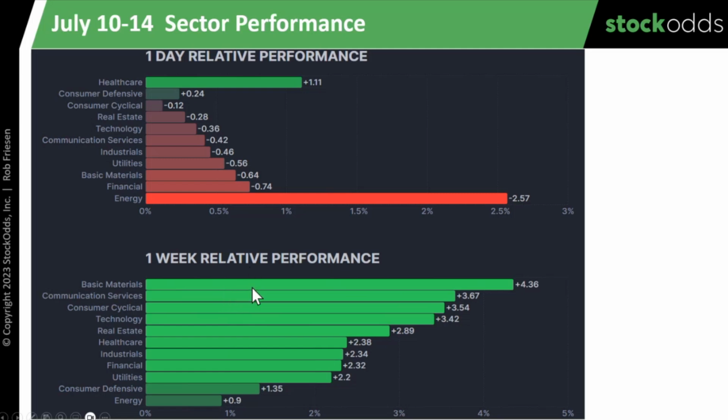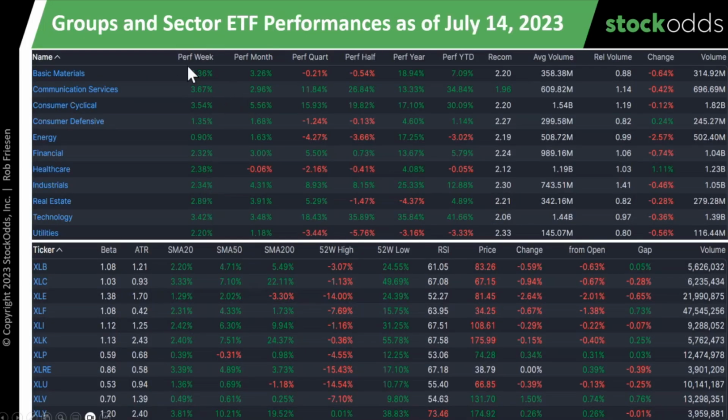So let's move on to this. Again, this is including more symbols, and this is just the sector spiders that relate to the S&P 500. So there you'll see a little bit of performance difference where, oh, sorry, I captured the wrong one. I was going to do performance and I got the technical one where it has the ATR, beta and all that.